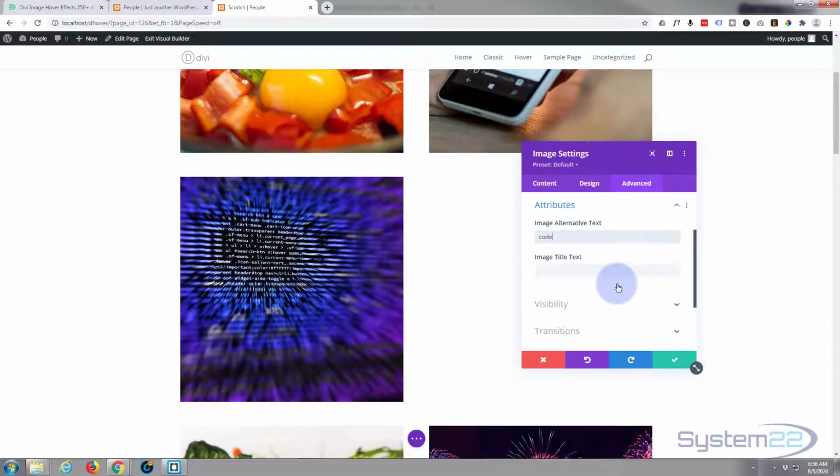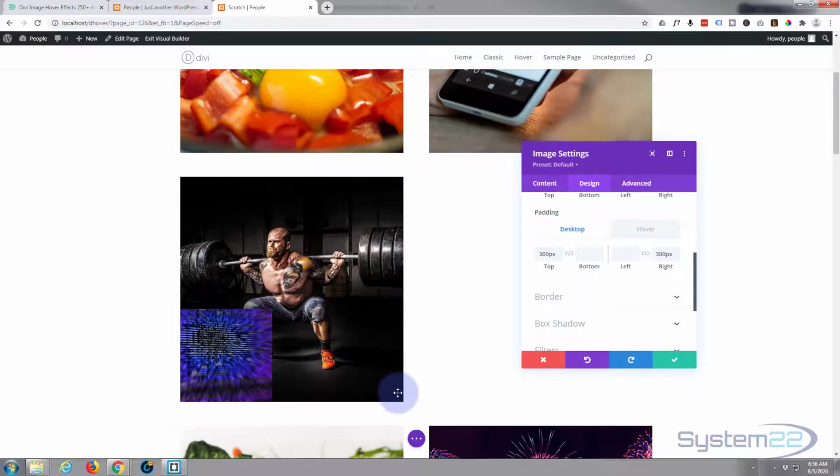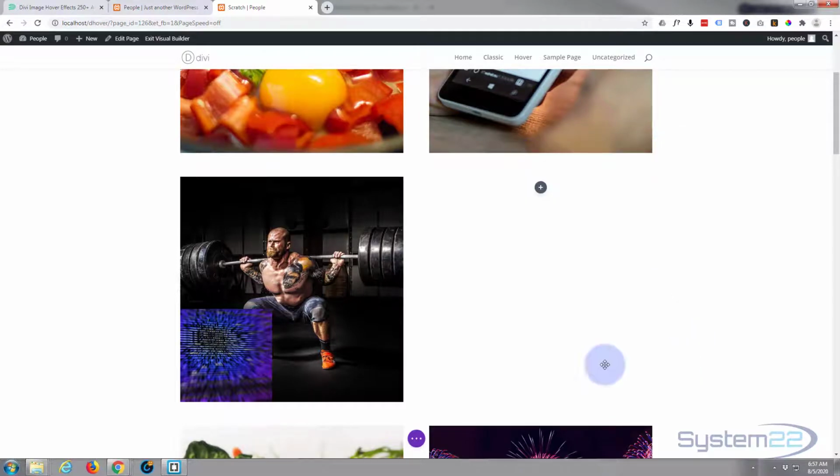Now, before I exit and save and check this out, the only other thing I want to point out, if we go back to design and the spacing and the padding, I'm sure you figured this out yourself. On the desktop, if you wanted it to come from this side, well, obviously you'd put your padding on the left. If you wanted it to come up from here, you put it on the bottom. So you can do this anywhere, but I just happen to be doing it from bottom left to top right. So let's see if this is going to work for us today.